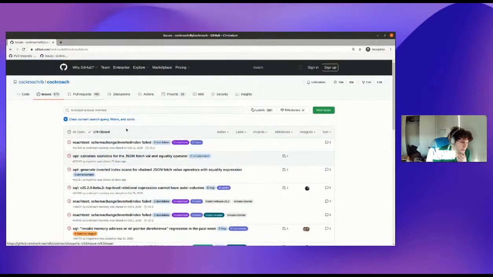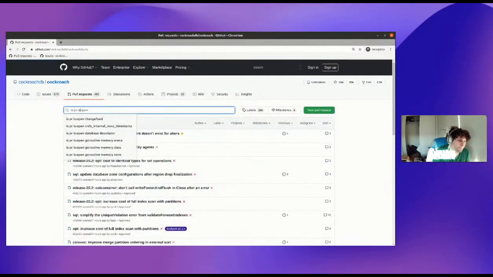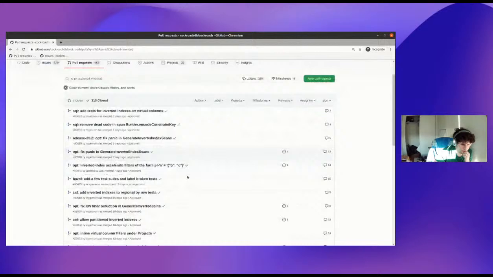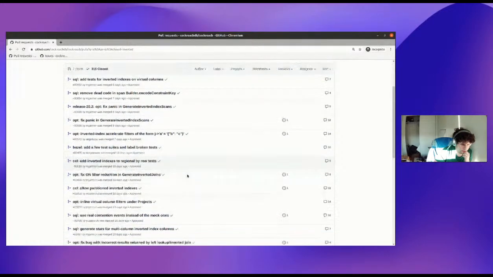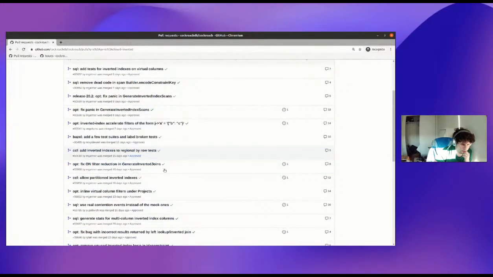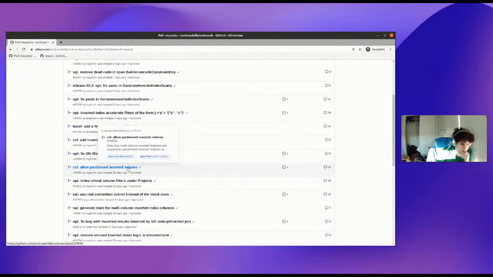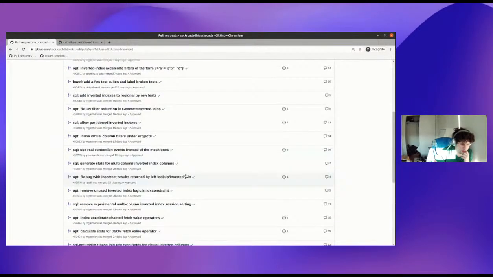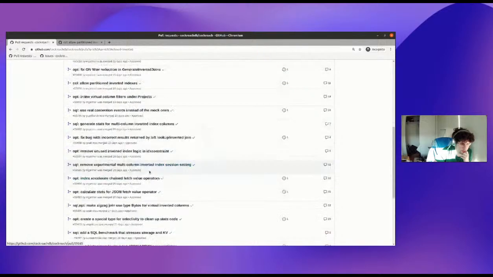Let's switch to PRs. Allow partitioned. Interesting. Remove experimental multi-column.